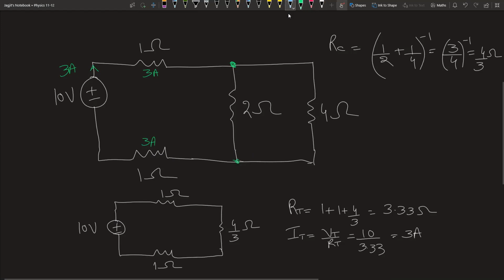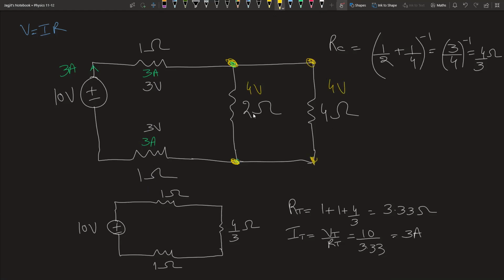Now what's interesting is I can find the voltage drop here. Voltage drop is I times R, right? So I times R gives me a 3 volt drop here, and I times R gives me a 3 volt drop here. Now look at this. My total voltage was 10. 3 volts dropped here, 3 volts dropped here. So how much is left? 4 volts. That means the voltage drop across these 2 points is 4 volts. So 4 volts is across this, and the same 4 volts is going to be across this resistor as well.